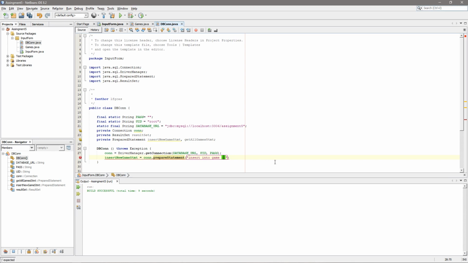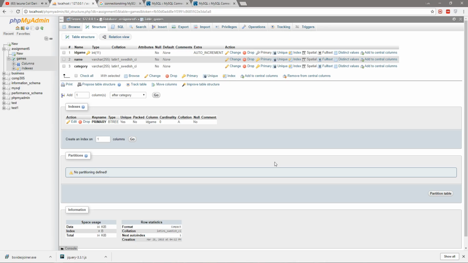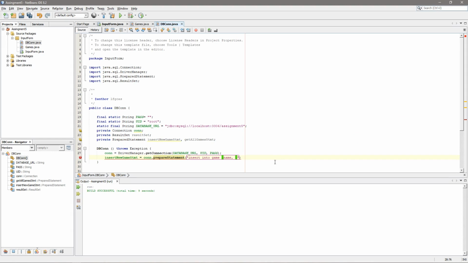Yeah, no, that's fine. It will be name, and what is the other name? Category. So as you may see, I pass in the column already. I don't like to do that ever, so I'm going to put it in another line.